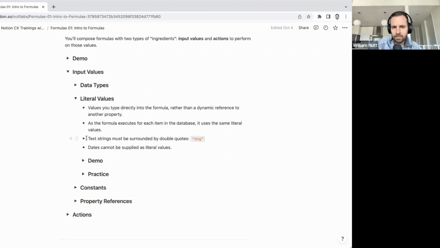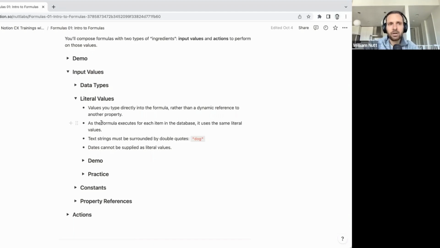And what that means is because you're typing the value into your formula directly rather than referencing it from somewhere else, that value is going to be the same for every item of the database. So when we were entering a 2, for example, within those demos, we got the same value returned for each item in the database because that 2 was used for each execution of the formula.